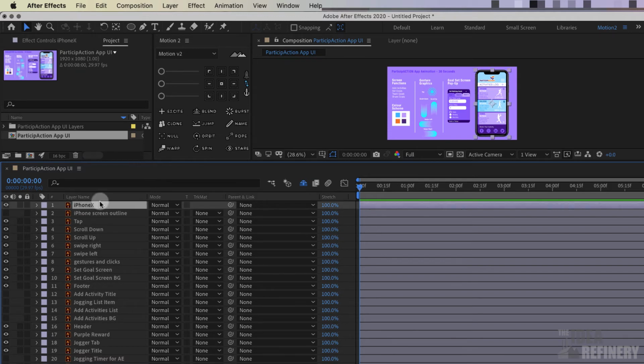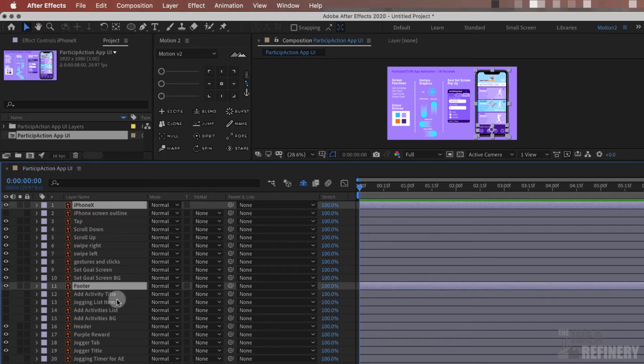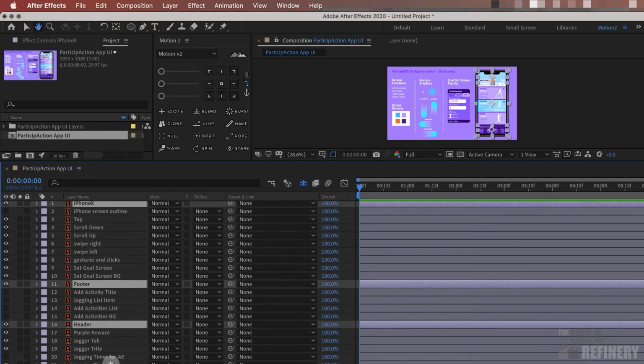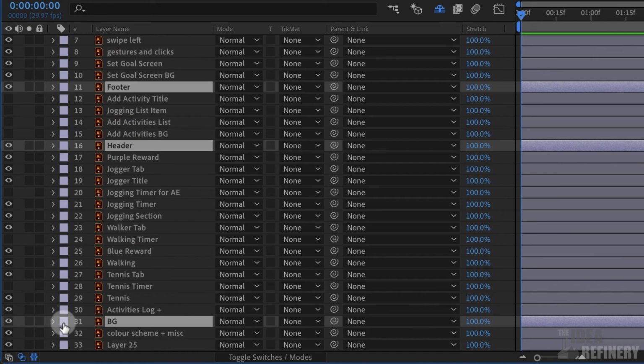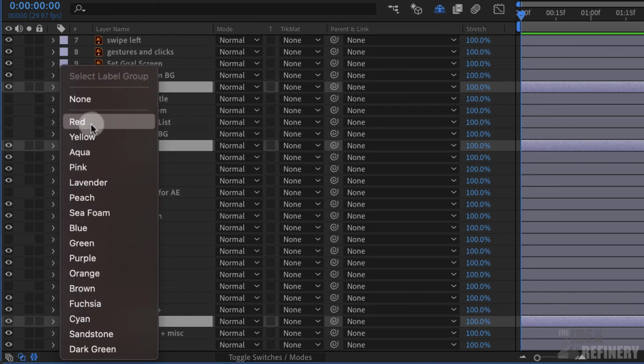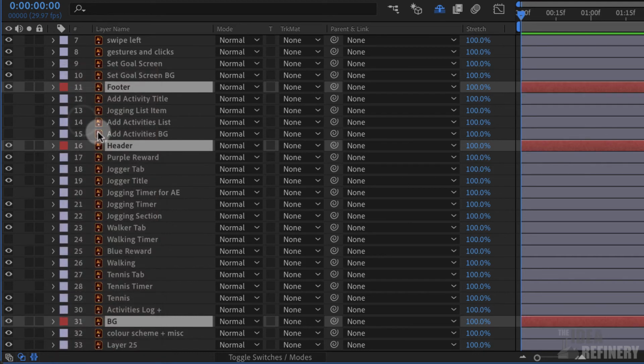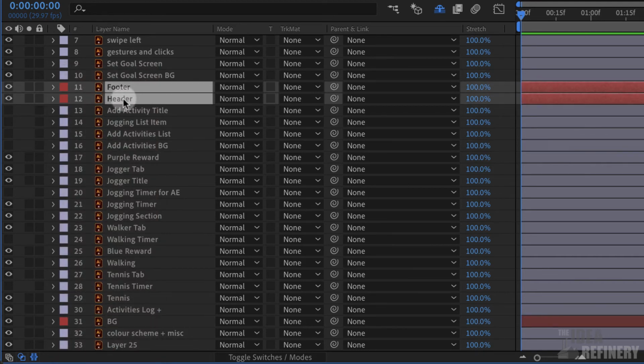For example, there are a number of layers here that are always seen together. The iPhone layer, the footer layer. I'm going to hold down my command button on the Mac, control button on the PC to select that layer. I also want to select the header layer, again, holding down the command button. If I press my spacebar, I get a hand so I can scroll down to the bottom here. The next layer that I'm going to select is this background layer. All of these layers are going to be visible at all times. As a result, I'm going to change their color by coming over here to this color code tag and click on it once. And for each one of these layers, I'm going to select the red layer indicator. So I'm just going to bring my header underneath the footer layer like that.